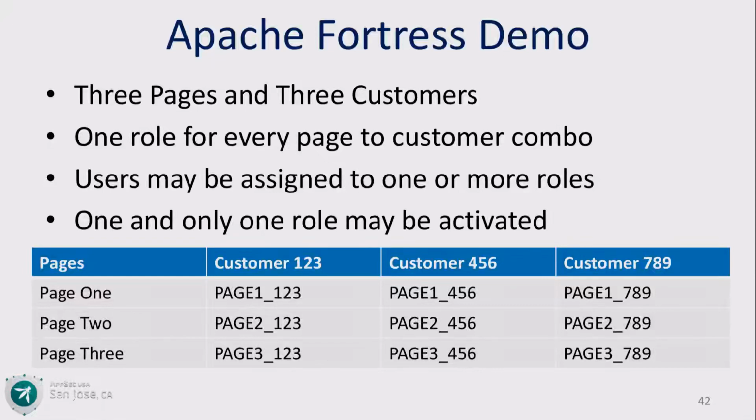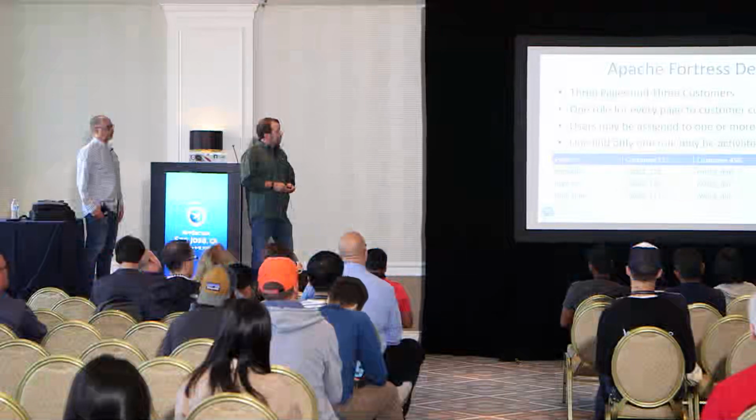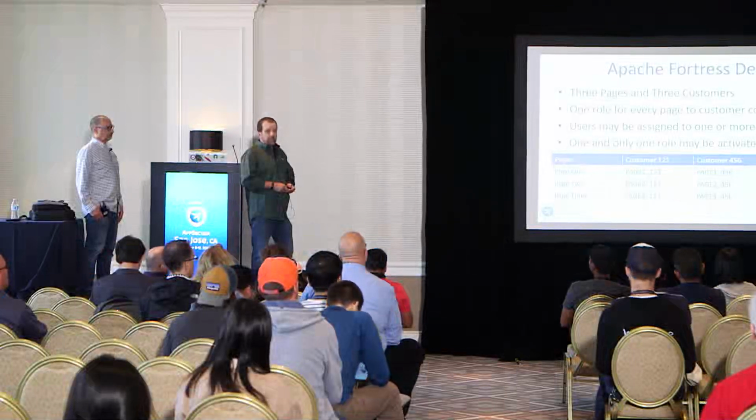Okay, so we're going to do a real quick look at this demo because we want to look at an RBAC policy, like what John was talking about. And so we got a simple web application, like we said, where there's 3 pages and there's business data. And the business corresponds with 3 customers, customer 1, 2, 3, 4, 5, 6, and 7, 8, 9. So what I've done is I've established a fine-grained authorization policy where every page has a customer relationship. So if you want to hit page 1 for customer 1, 2, 3, you have to activate that role.